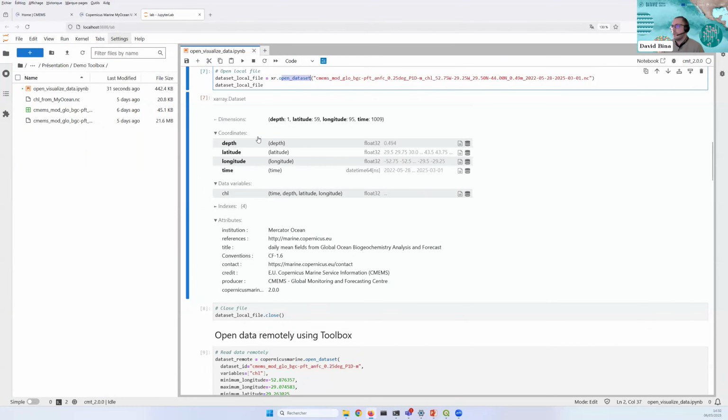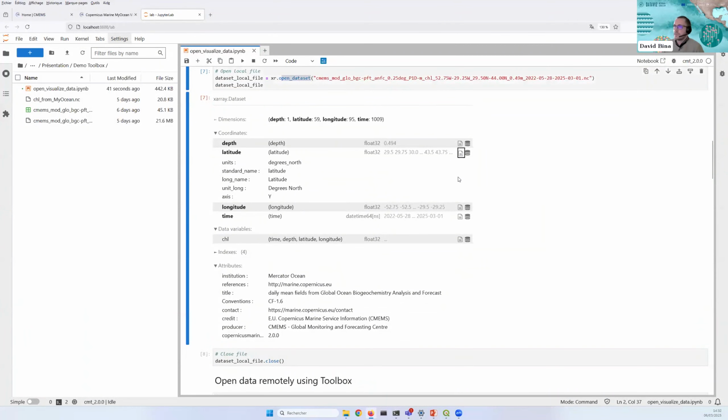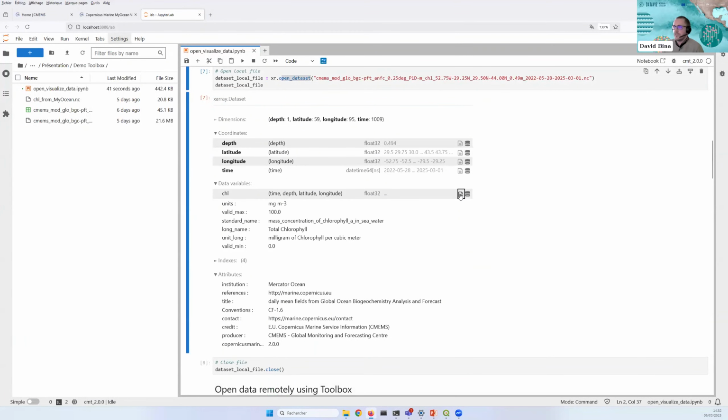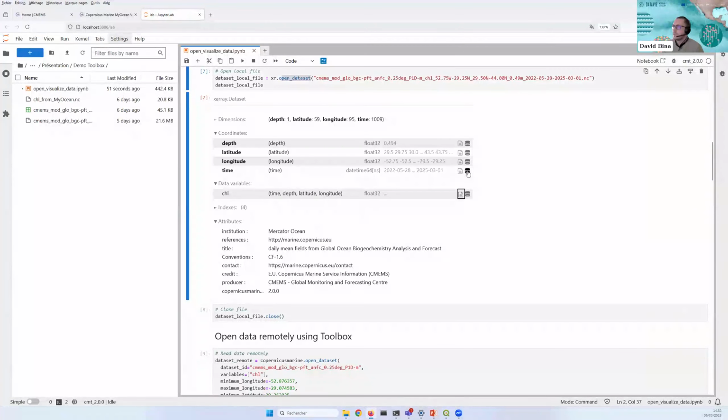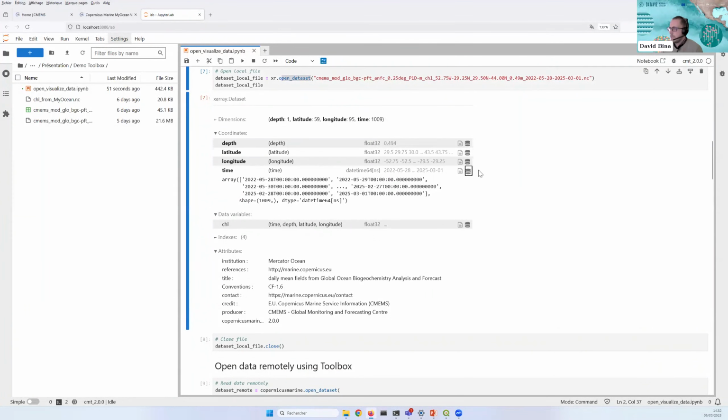So basically, we can see the different dimensions of this netcdf file and the variables. So here I just have the chlorophyll. You can click, for example, on this button to see some attributes for the dimensions or the variables, and you can click on this button to see some values.